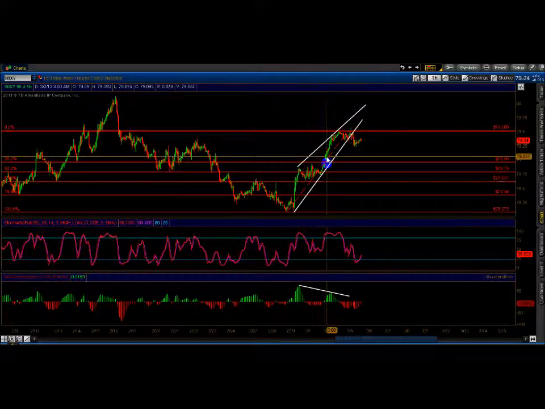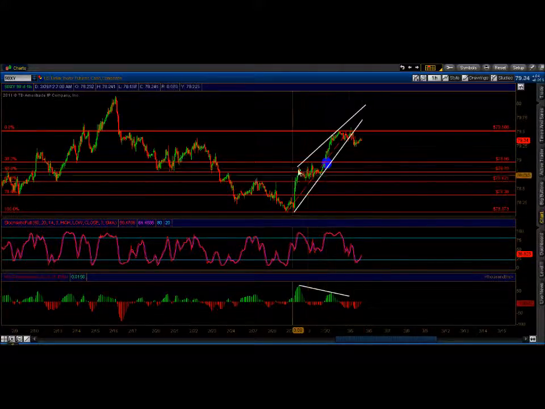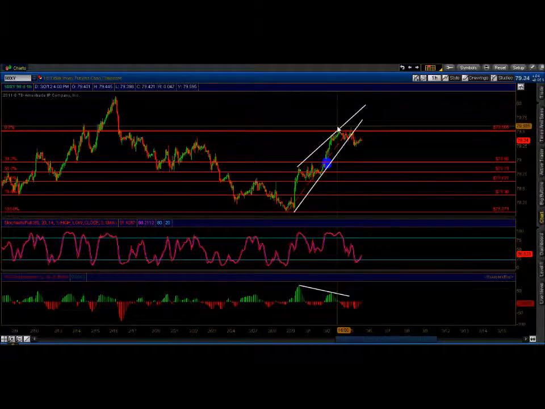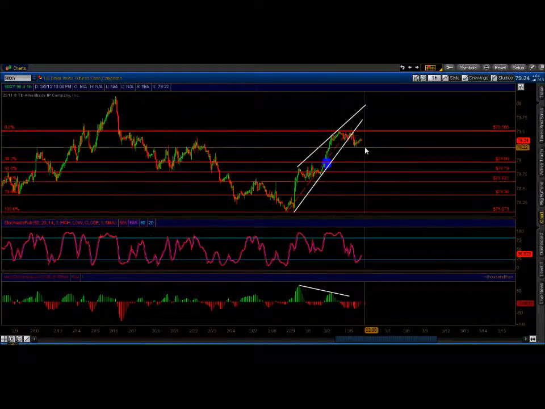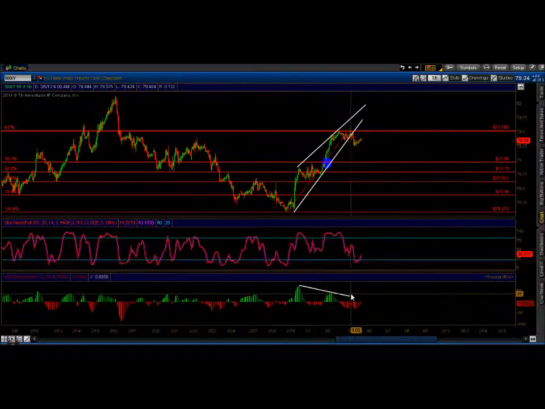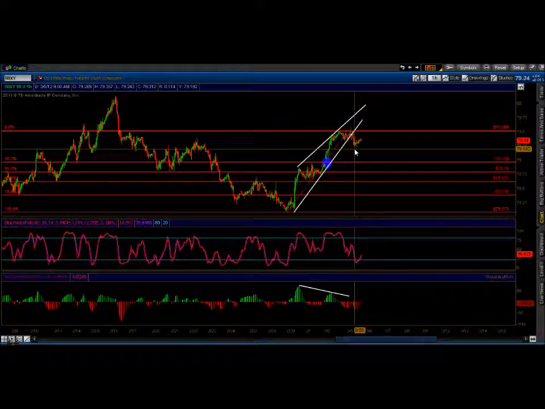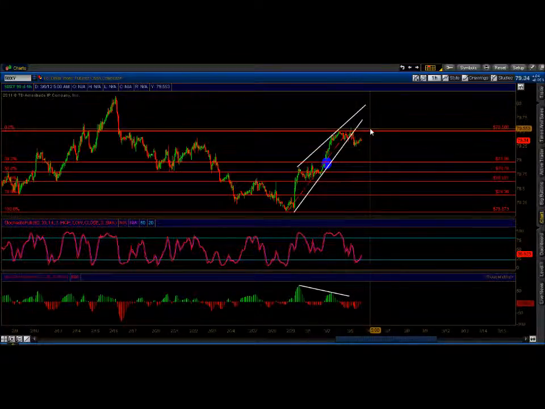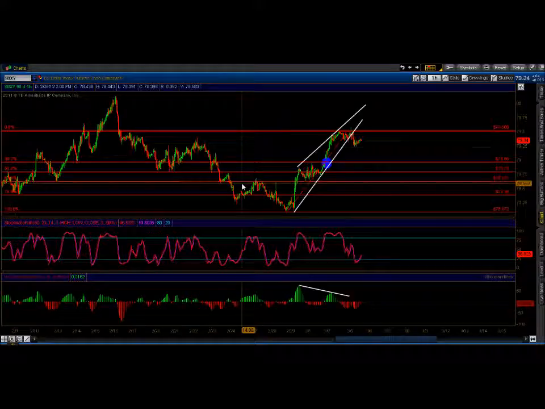There is a gap here, and oftentimes these gaps do get filled. We are in somewhat of a rising wedge, but again, this overall pattern looks very bullish, and it could be that we're in like an ABC move. So I'm really just watching the retracement levels. There is negative divergence, the stochastic is oversold, and we've barely pulled back. So, a break above this level, and if it can maintain that, then we would almost certainly go back and challenge these highs right around the 80.10 level. So just be watching for that in the days ahead.